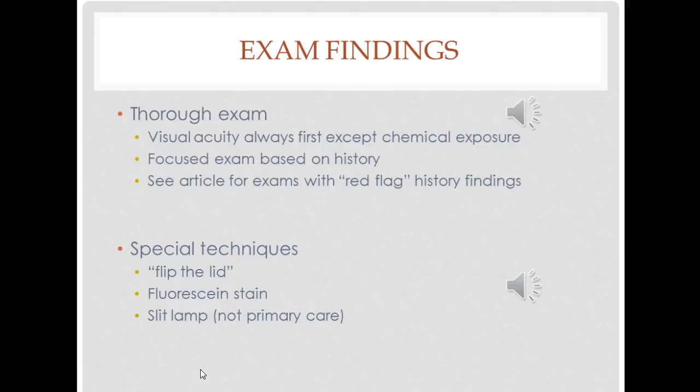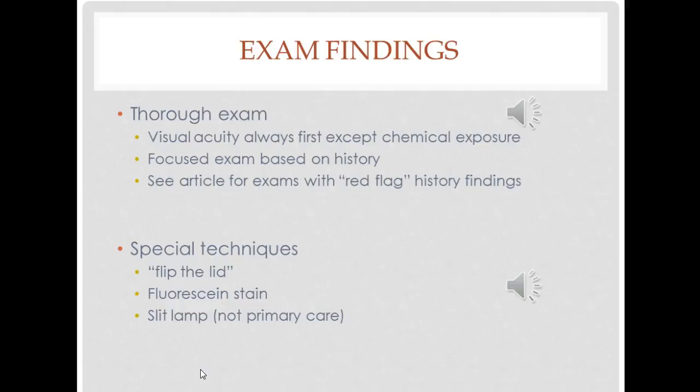Even if we have a fairly well-defined differential in our mind when we see the patient, like the one in our example, there are some parts of the exam that I do regardless of the history, mostly to be sure that I do not miss any of the red flags or the eye emergencies that need immediate referral. As with anything, the exam should be systematic and kind of run through the same steps every time. Visual acuity is always done with Snellen testing, both eyes together as well as each eye individually.